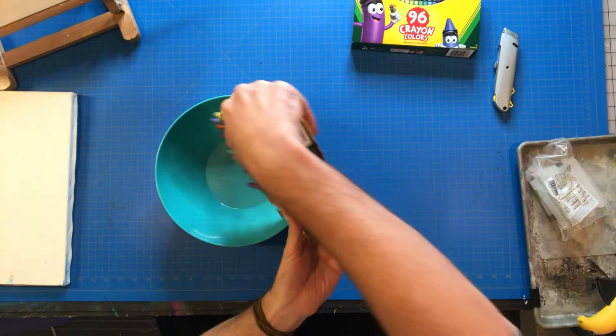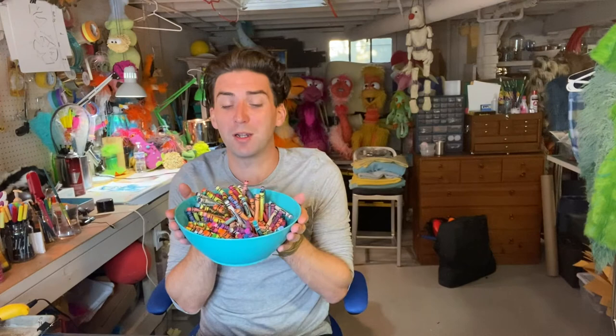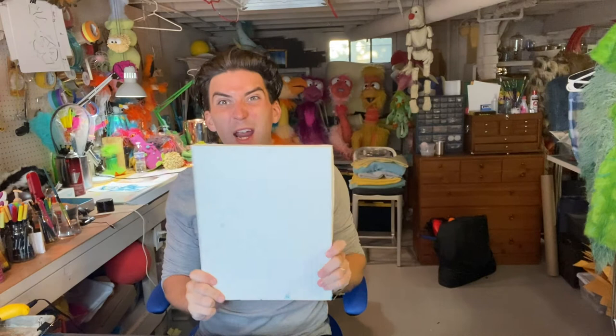First I'm going to dump all my crayons into a container. This is a great rainbow project. You can use crayons at random. Oh my gosh, everybody, I love brand new crayons. I think that's an art piece right there. But I am going to select some colors that I like for this project. What we're going to do is pick your crayons and attach them to the top of a canvas and melt them and let them drip down and mix and blend together in a really organic, fun way. So I am going to take the paper off my crayons.